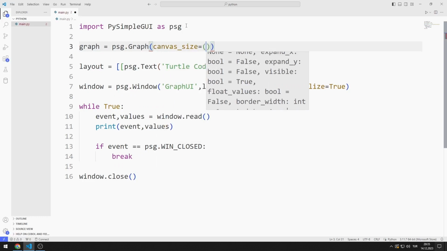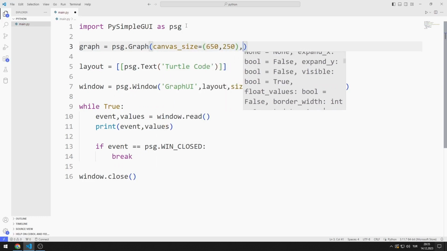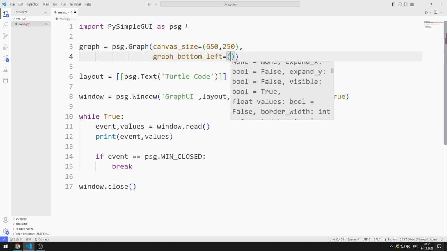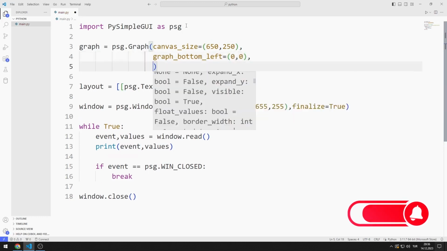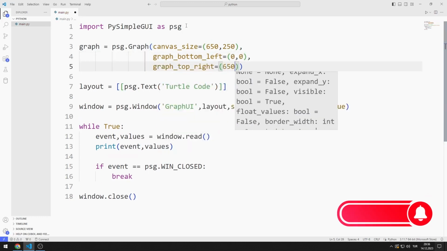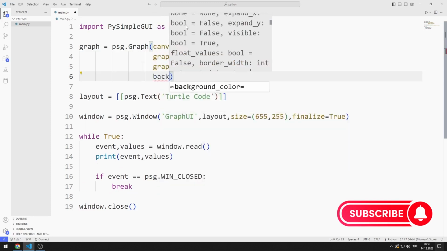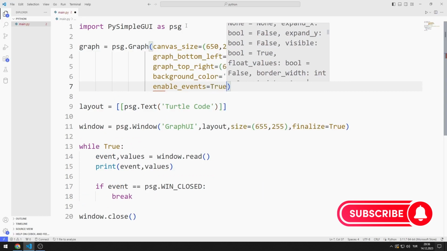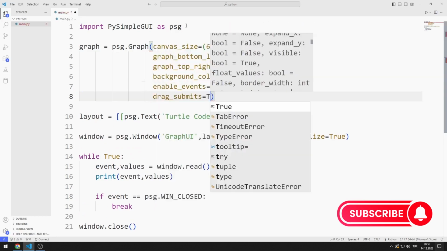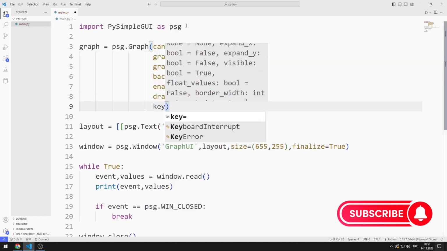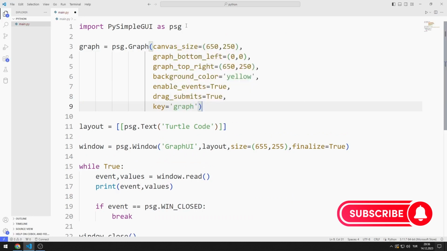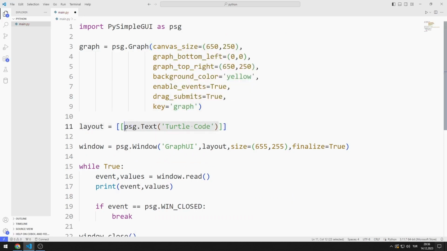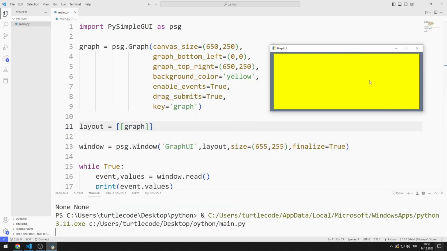I am sending size, bottom, top, color, events, drag and key values to the graph function. I send the graph variable I created to the list. Graph object added to the window.